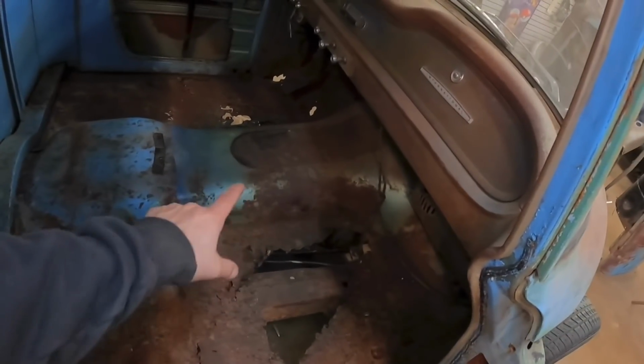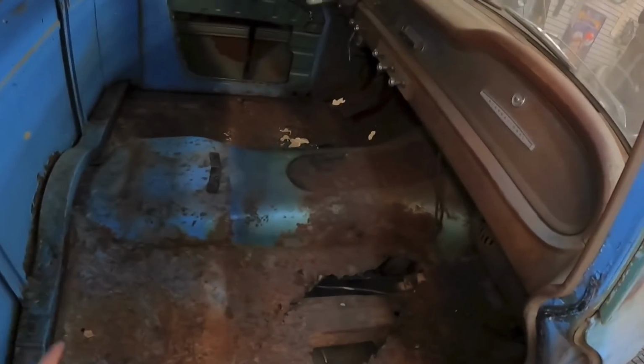It is not great. The center section is not bad, so I'm going to probably try and reuse that. Just cut along here and we'll replace it.